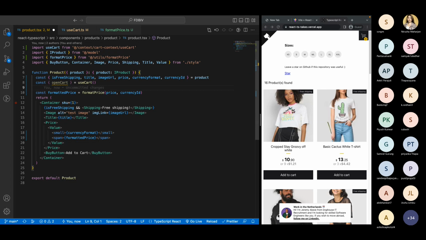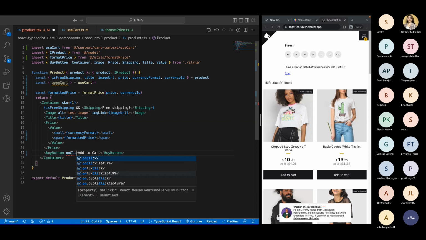When we click on this button here, this should open. So we will attach an on click event here, and you can do this right away here by just calling this function.